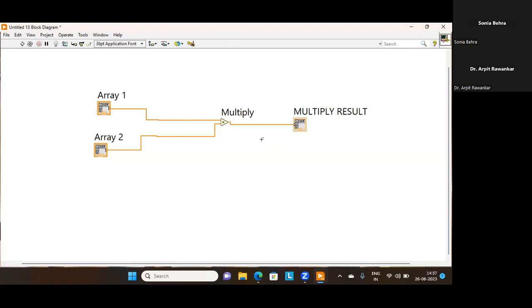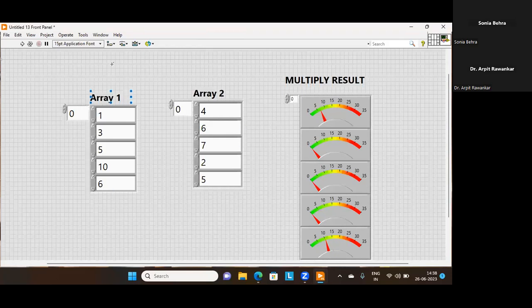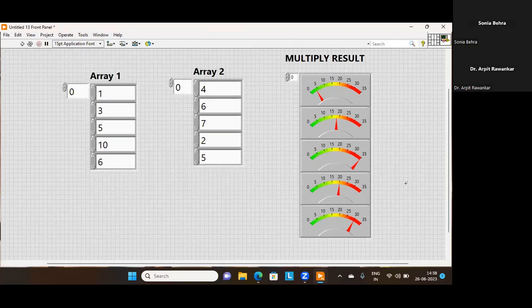See the thickness of the wire. Once you are doing an array operation, the thickness of the wire automatically increases. Now run this program. Now check: 1 into 4 is 4, so the first meter is indicating 4. Second is 18, so between 15 and 20, somewhere here.